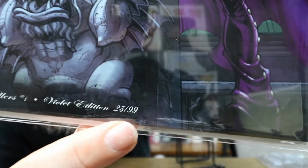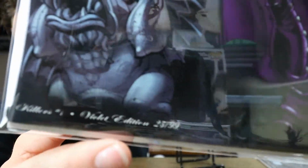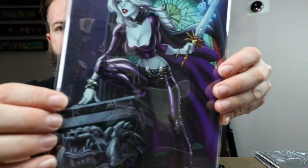It's the kind of stuff they did back in the 90s. And they're also limited. These are limited to 99 prints. This one is number 23 out of 99. Killers #1. They did Scarlet and Violet. I have 2 copies of the Violet.